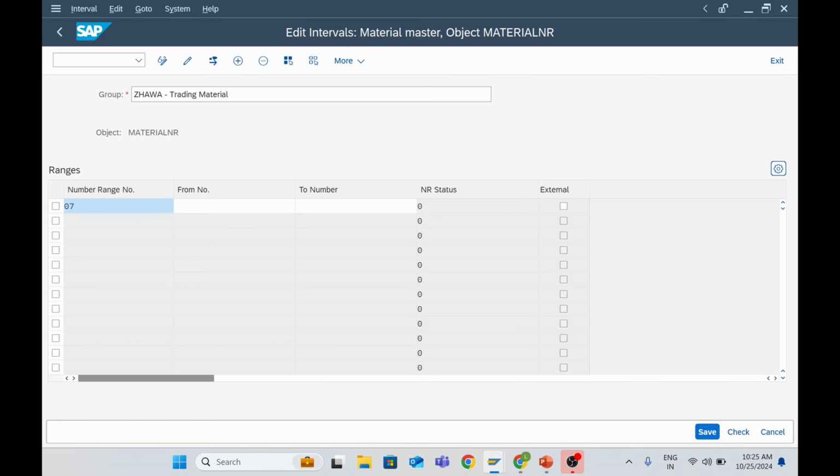Let me take 07, so 072, I will take these number ranges. Let me put 77, all nines. Let me check. Is there any overlap? I don't think so. We are good. So HAWA we have 07 and raw material 06.